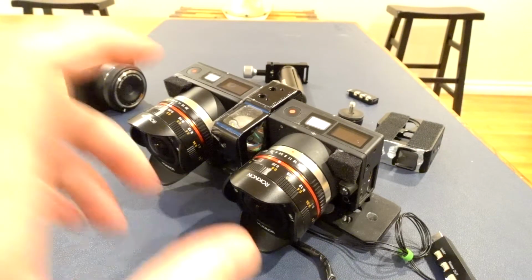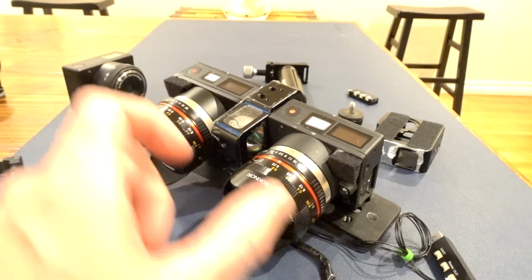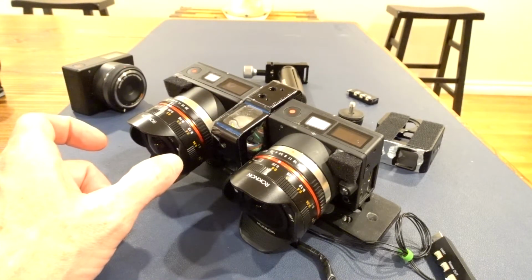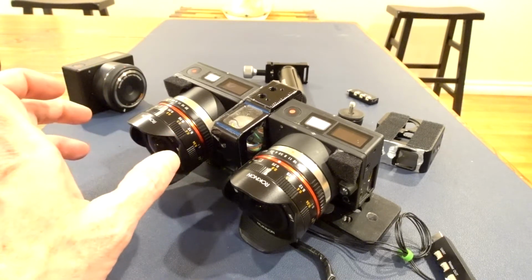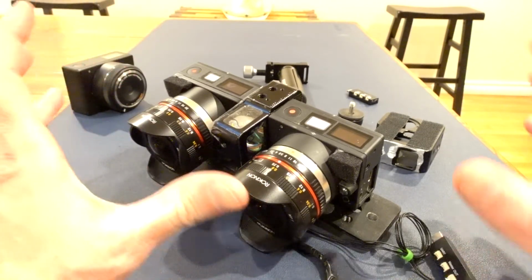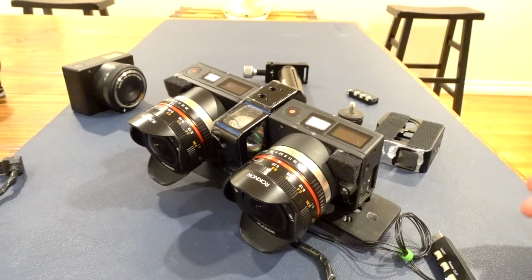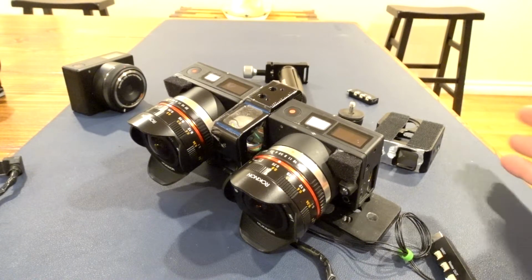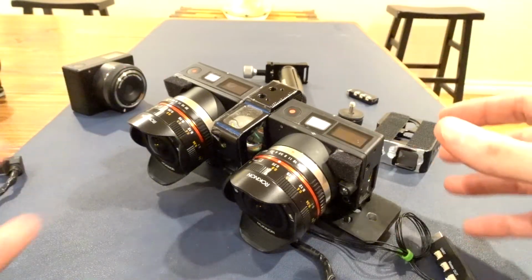To give you an idea, I have two Opteka circular fisheyes. They are very much different based on which body you put the lens on. And one of them just doesn't want to work on either body, so I got a third one that seems to be better. And that's what you get. That variation doesn't exist on the GX85 or the G9 that I have. You can slap any of those lenses on those cameras, and their mount is so good. It's all perfectly aligned as best it can be. All those lenses look the same, and they all look good on those cameras. On these, there's so much variation. Everything is a little bit wonky.